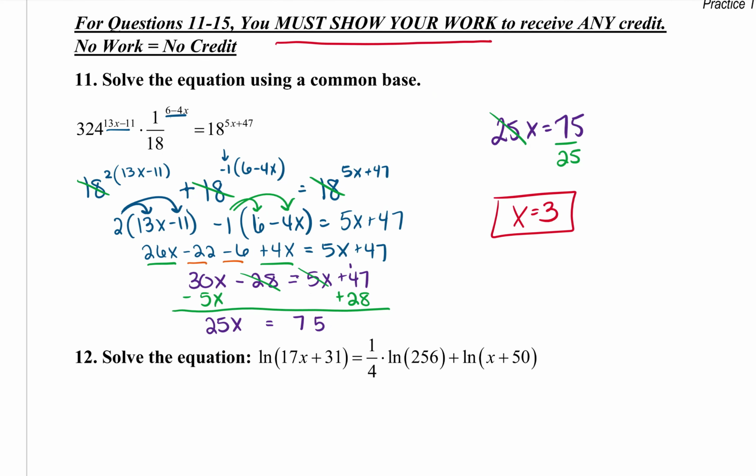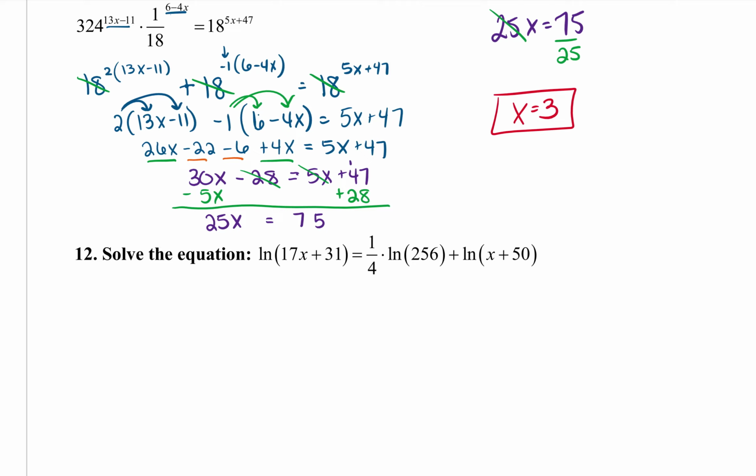So again, if you know what to do, it really doesn't take you very long. You just got to be careful with the multiplying, adding, subtracting. Be careful with that, because some of the mistakes you're making are small ones like that, which if you just add or subtract something wrong, but all your other work is correct, I'm only going to take off a point, maybe 2. But if you totally screw up a whole bunch of stuff, or you forget to even make a common base, or I can definitely tell that your work is not your work, then you're going to have an issue. So just knowing what to do and doing it, again, not necessarily because you get the wrong answer, just because you subtracted wrong somewhere, you're still going to get most of your points.